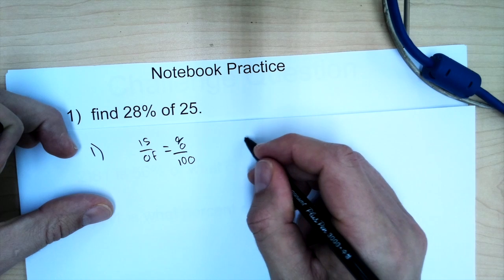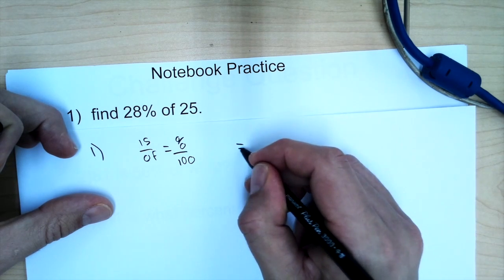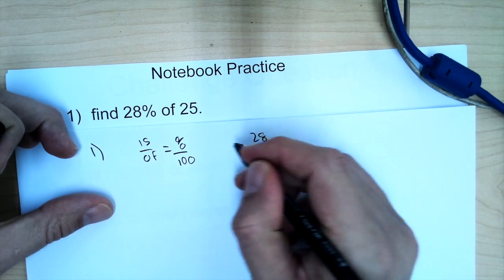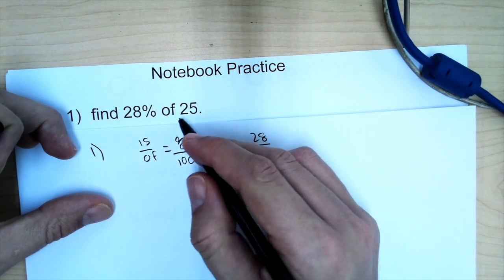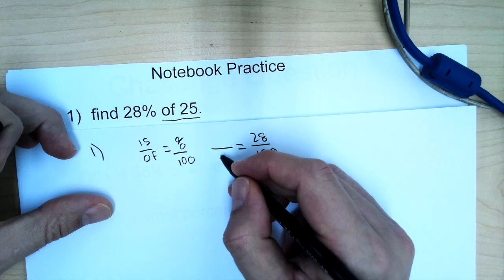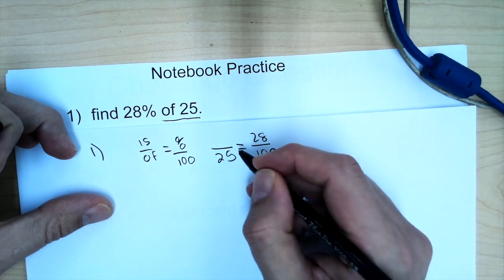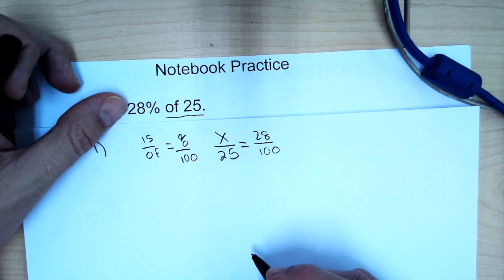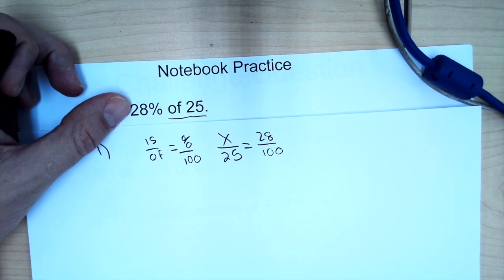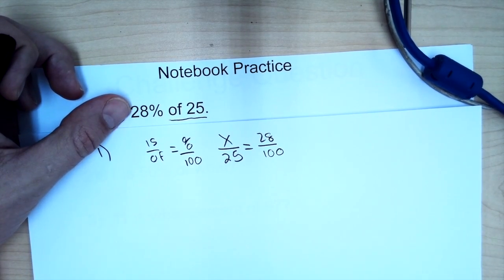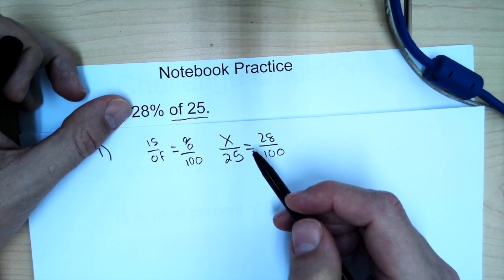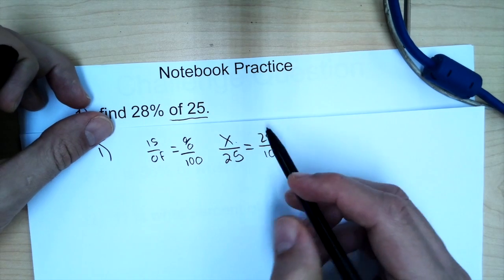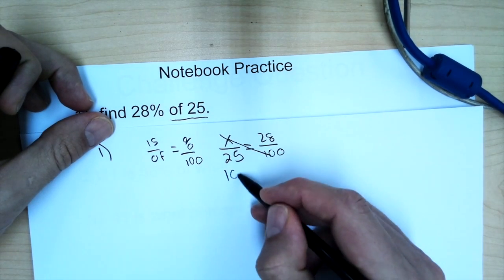So we have is over of equals 28 over 100. And our of is 25. So therefore we're missing the is. Now we have our proportion set up. We can go ahead and solve for x. I'm going to solve for x like we practiced by using cross products. I'll start off by multiplying x times 100 to get 100x.